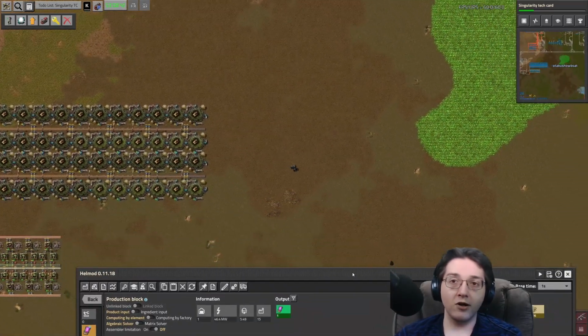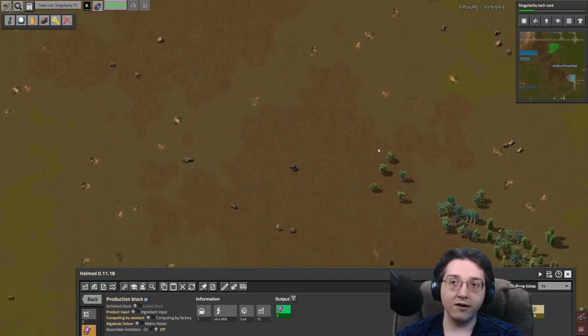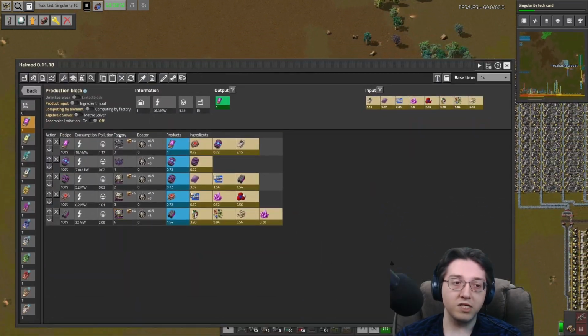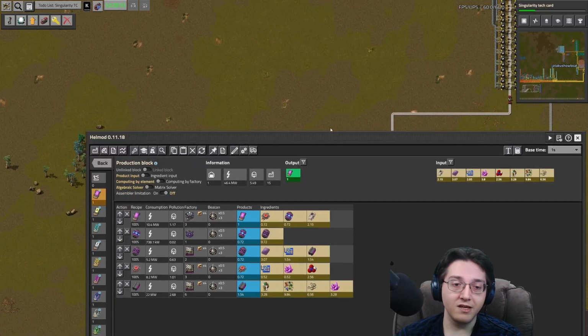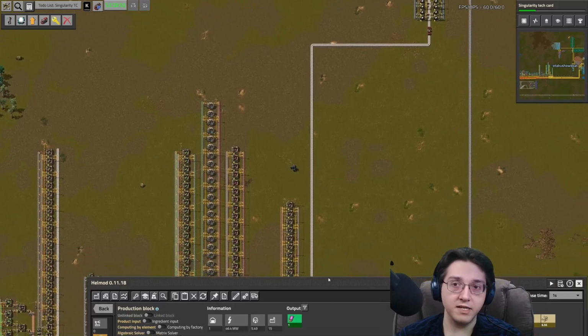So we're going to work on that in our next video as I work towards Singularity tech card tech. I do have to head to the mall to stock up on some of this stuff that I will need. It's not all that much in the grand scheme. The grandest of grand schemes.